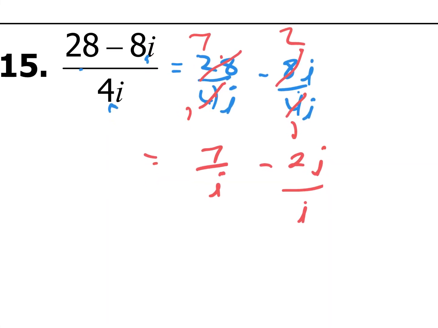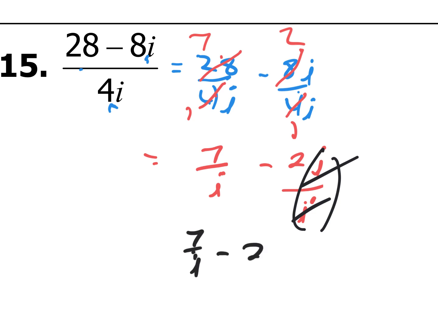Are you worried about the i over here? Isn't i over i just a 1, so it goes away because that cancels that i? It does. But doesn't it cancel the i from the beginning? I still have it there. 7 over i minus 2 now is what I have. So you didn't get rid of that i.